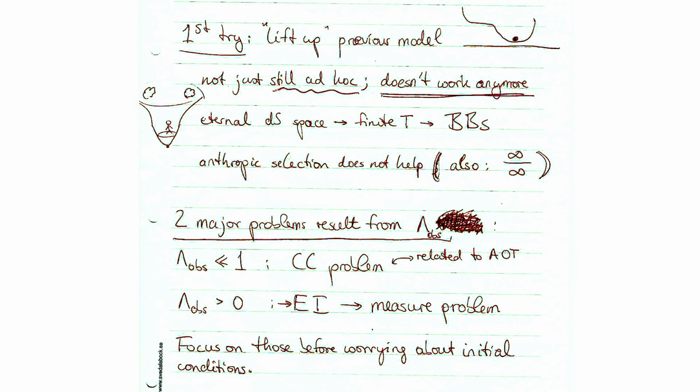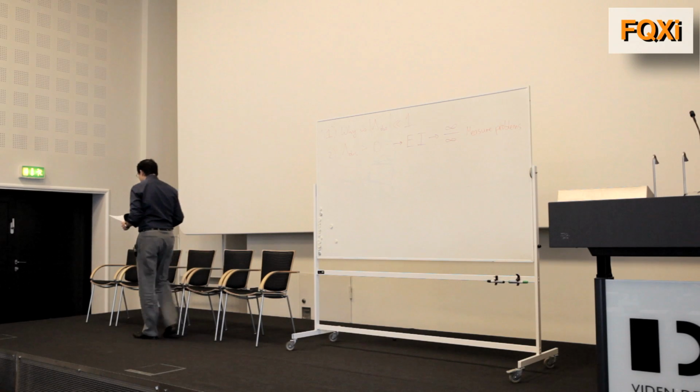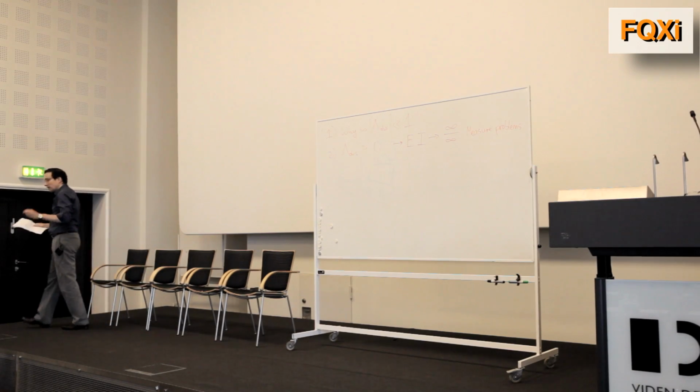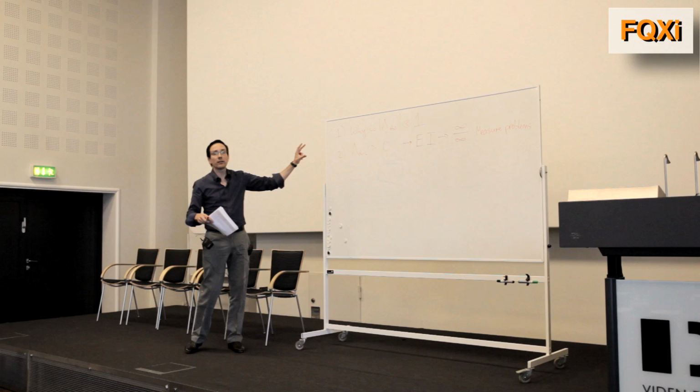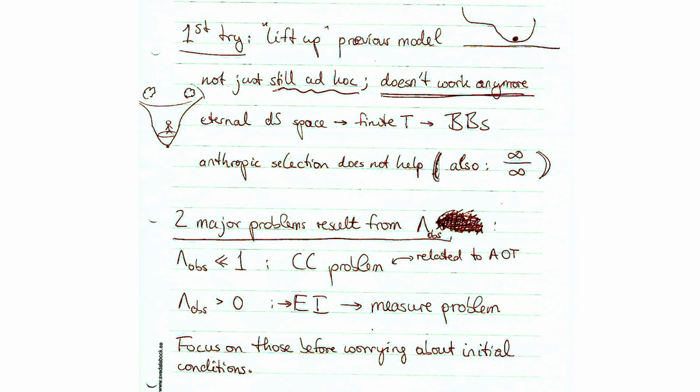So let's take a step away, because otherwise I don't really know how to motivate the multiverse and the measure proposals that have been discussed. Let's take a step away from the arrow of time for a minute and just worry about these two problems for a second. They are things to worry about independently of the arrow of time. I spent several years worrying about them without thinking much about the arrow of time.